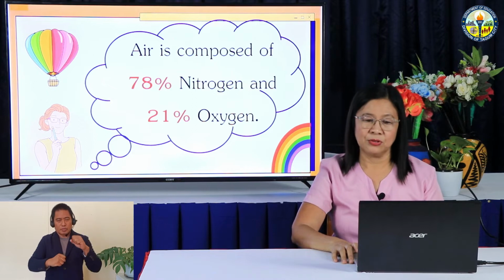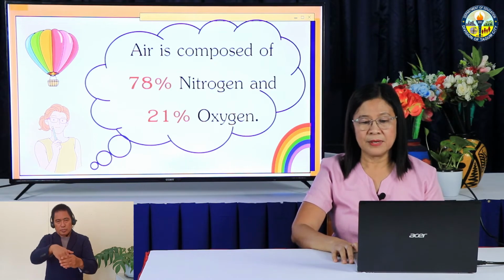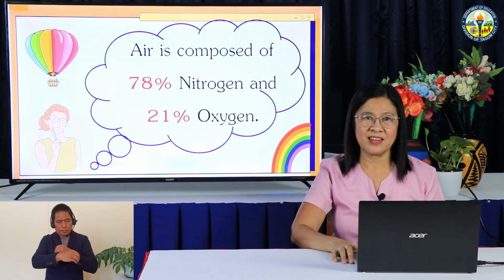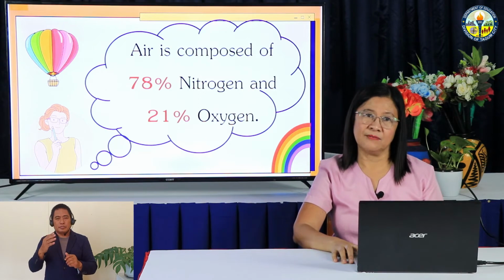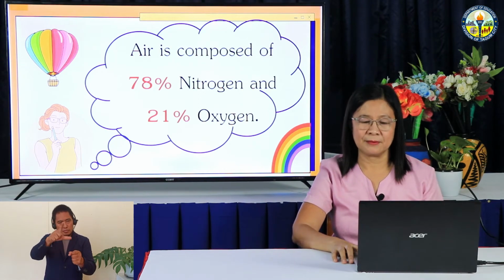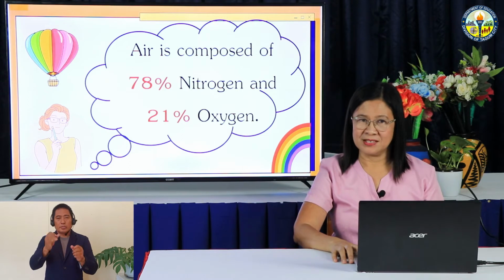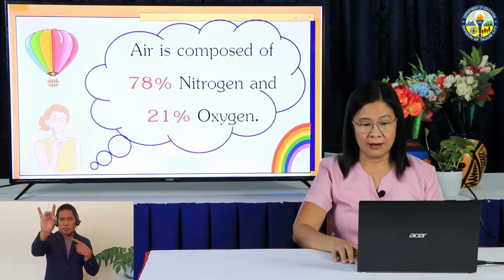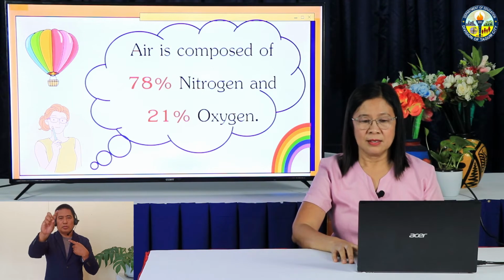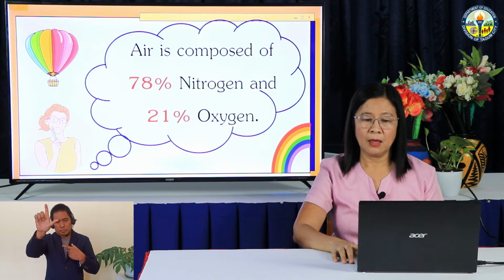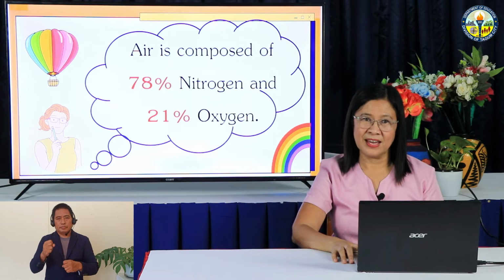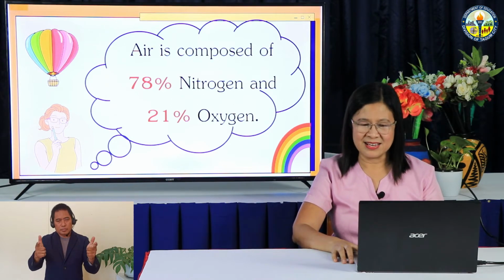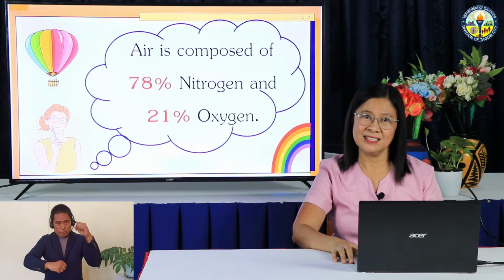Moreover, a solution of air can be determined by its percentage number of gases. Air is composed of 78% nitrogen and 21% oxygen. The lesser amount in percentage, the oxygen gas, is the solute, while the larger amount in percentage is the solvent. Same idea applies to liquid substances.